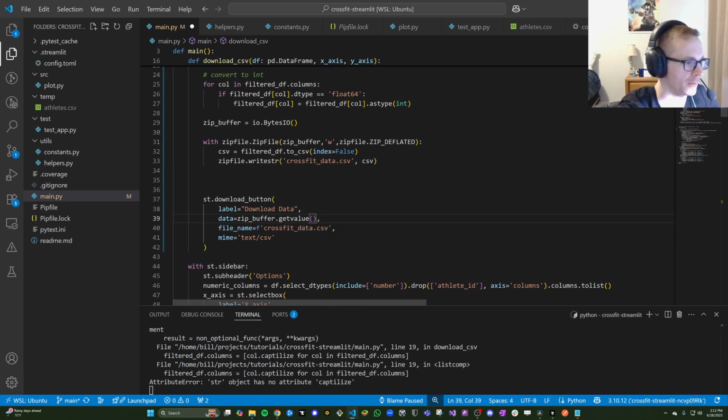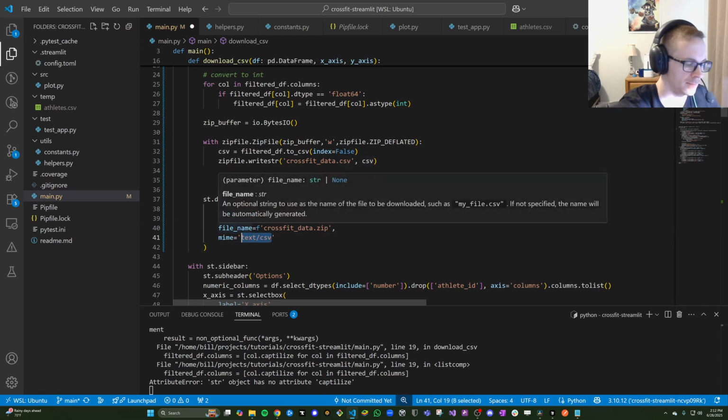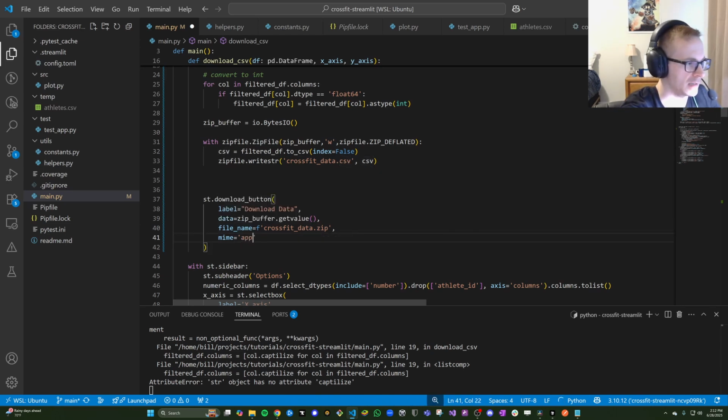And then the file name, we'll just call this crossfitdata.zip. And then for the MIME type, we need to select zip file or an actual application file type. So we'll say application/zip. I think that's right.